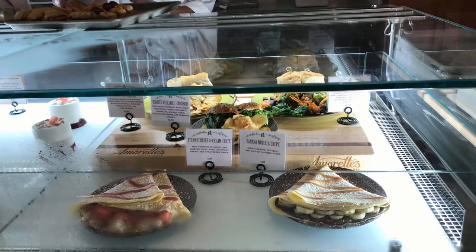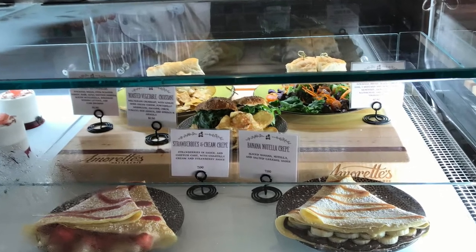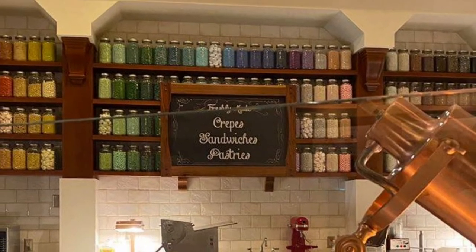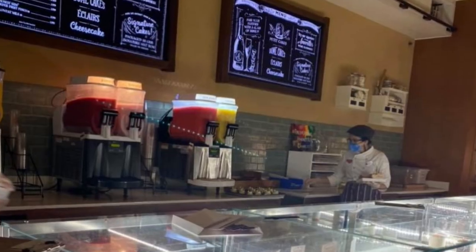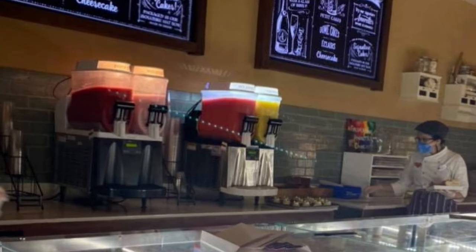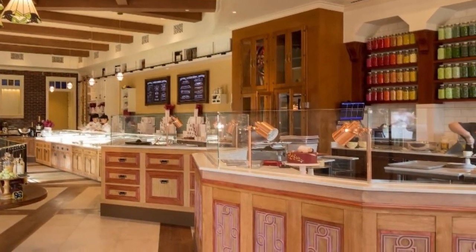But it also offers sandwiches, including turkey on focaccia, ham on focaccia, and a vegetable croissant. And you can't forget about their crepes, banana and hazelnut or strawberry and cream. They have Joffrey's coffee, but if you want to feel a little fancy, grab a glass of champagne or one of their signature beverages like a wine slushy, Bellini, or the Rosa Regale with a Minnie Mouse topper.